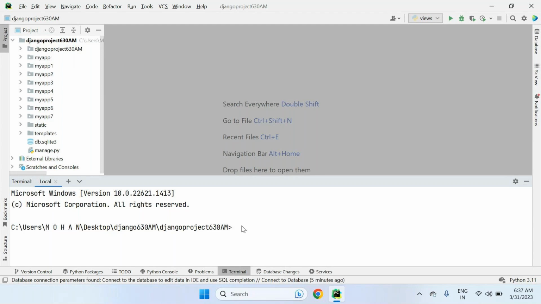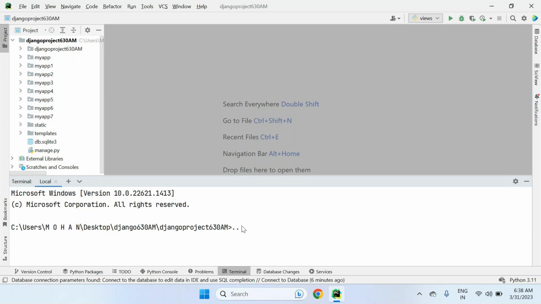Straight away I'm saying, to move from one web page to another web page, or one template to another template, we use dynamic URL. Dynamic means runtime. URL means link. At the time of application running, when we hit the link, that link will go and collect the URL name in the urls.py. Once it identifies the URL name, through that name it will navigate to another view and another template. This is the dynamic URL concept. While working with the dynamic URL, we can also send some values during the execution time. I'll show you how the dynamic URL works.